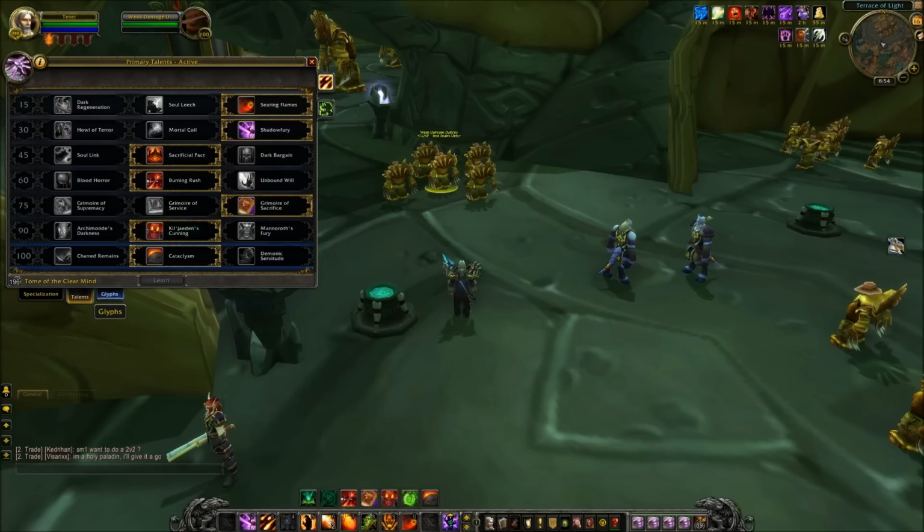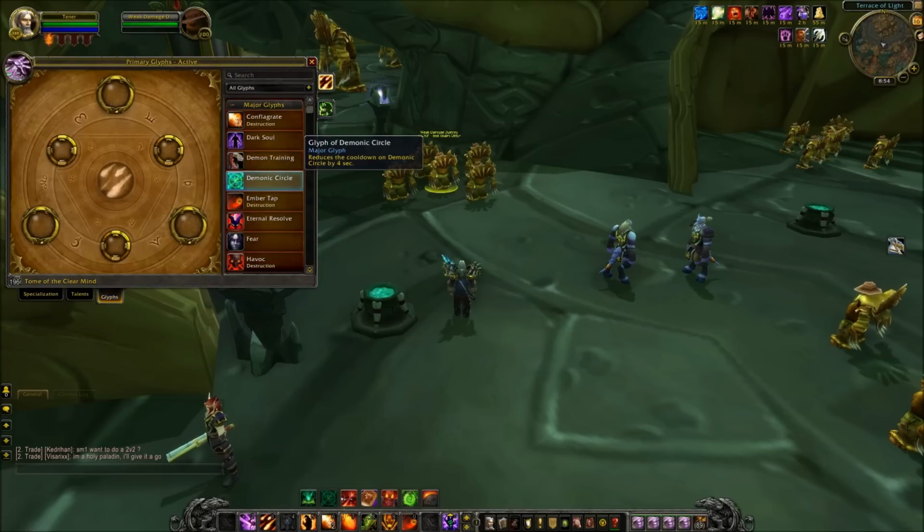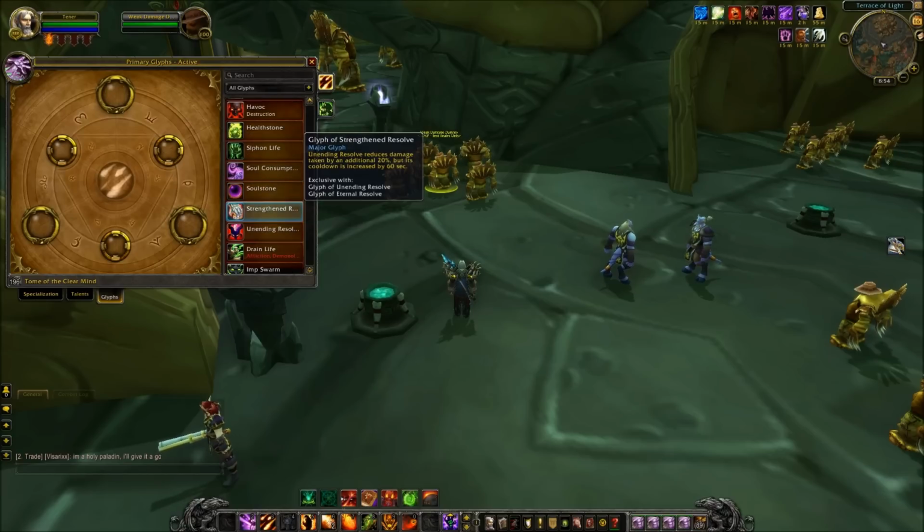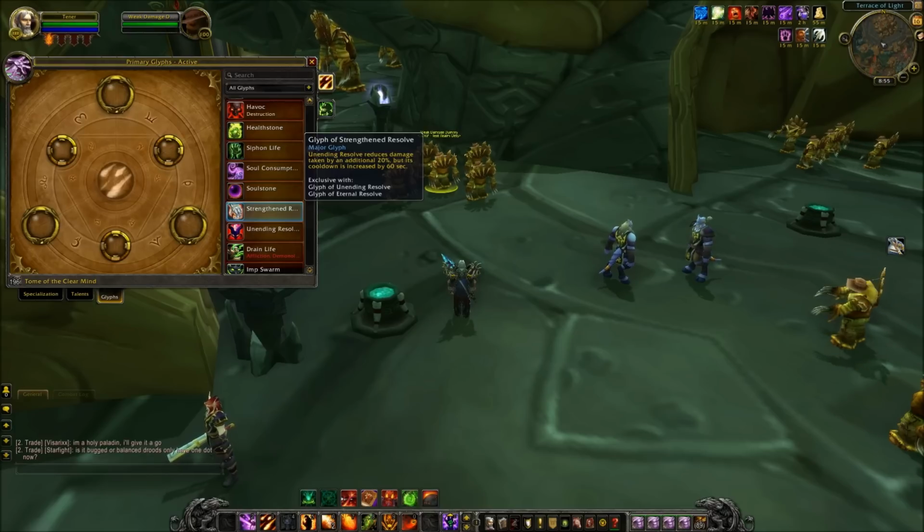The first of these is going to be the Glyph of Dark Soul. It reduces the duration and cooldown of Dark Soul by 50%. And then there's Glyph of Strength and Resolve, which reduces damage taken by Unending Resolve by an additional 20%, but its cooldown is increased by 60 seconds. Know that it is exclusive with Glyph of Unending Resolve and Glyph of Eternal Resolve.